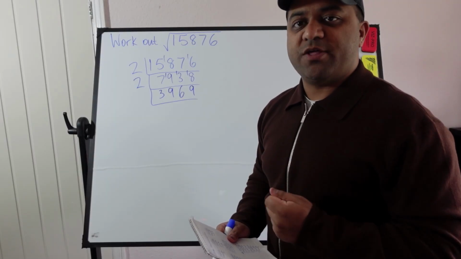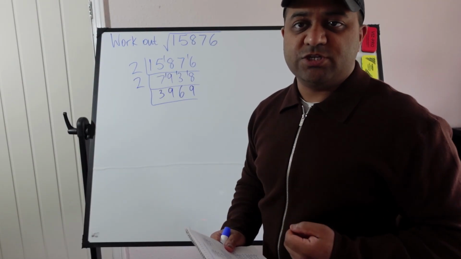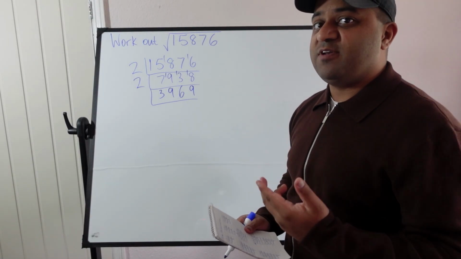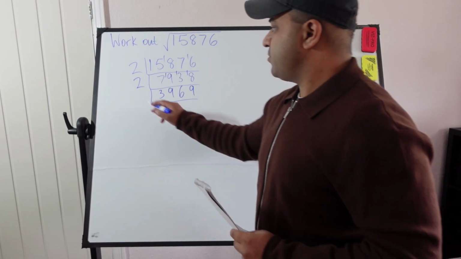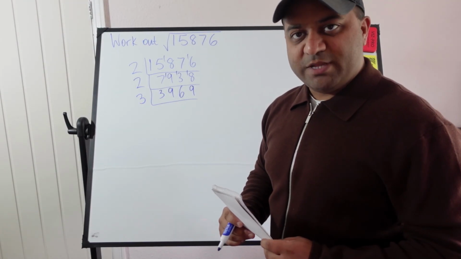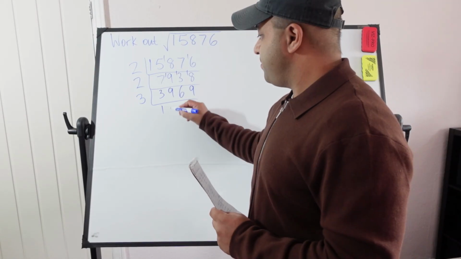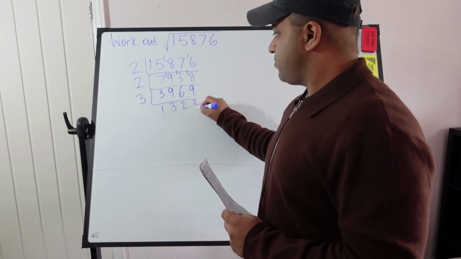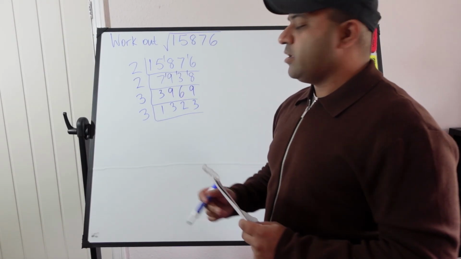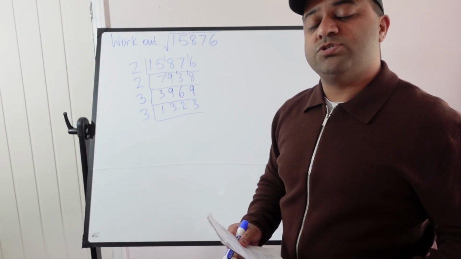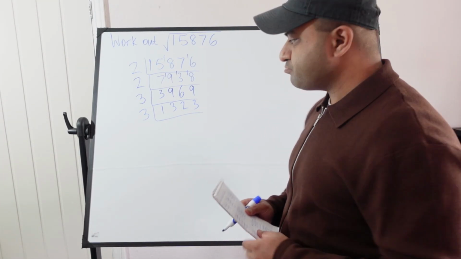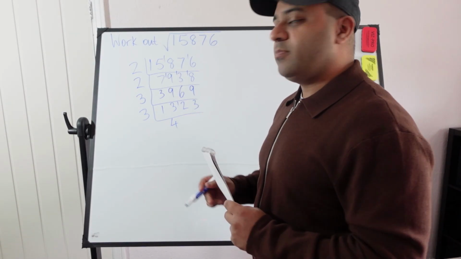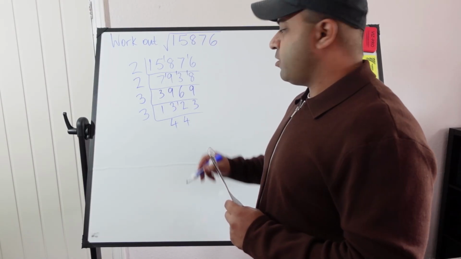Now let's try the next number, 3. 3 will go into this number. If you add the digits, you'll see it's a multiple of 9, which means we can do the number 3, and we can definitely do it at least once more. So 3 into 3 is 1, 3 into 9 is 3, 3 into 6 is 2, and 3 into 9 is 3. Now let's try the number 3 again, since the total of the digits is in the 3 times table. 3 into 13 is 4, remainder 1. 3 into 12 is 4, and 3 into 3 is 1.